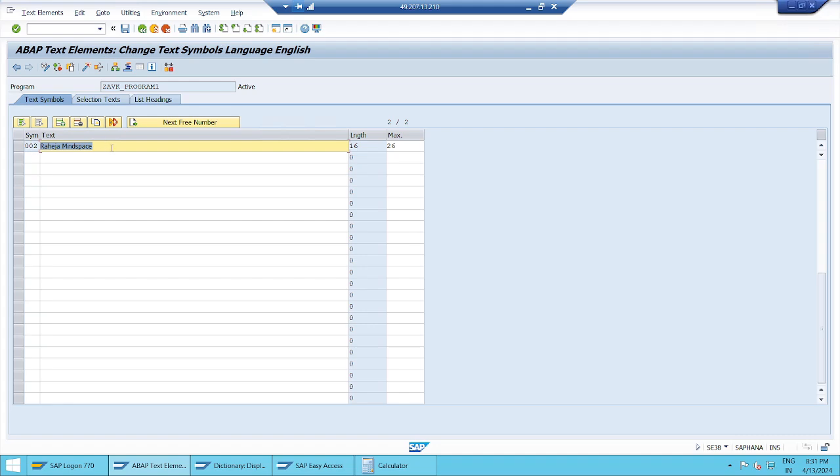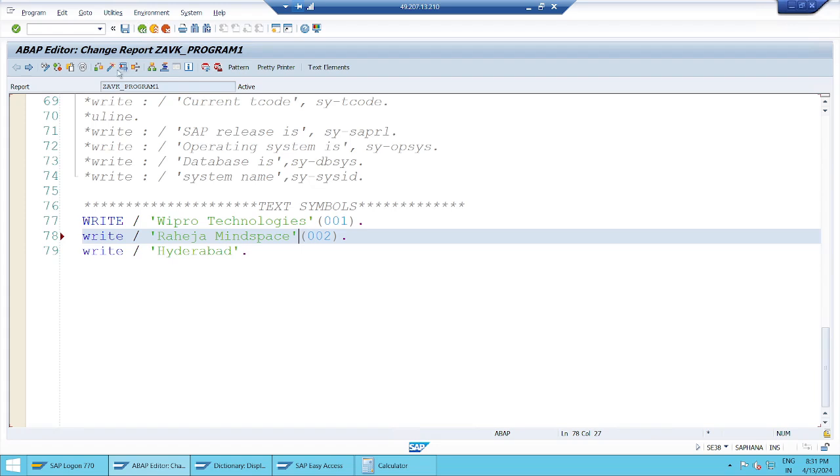The text is allocated the maximum permitted length. Just enter, no problem. Activate it, continue, come back. You make sure that it is active, otherwise it doesn't reflect.